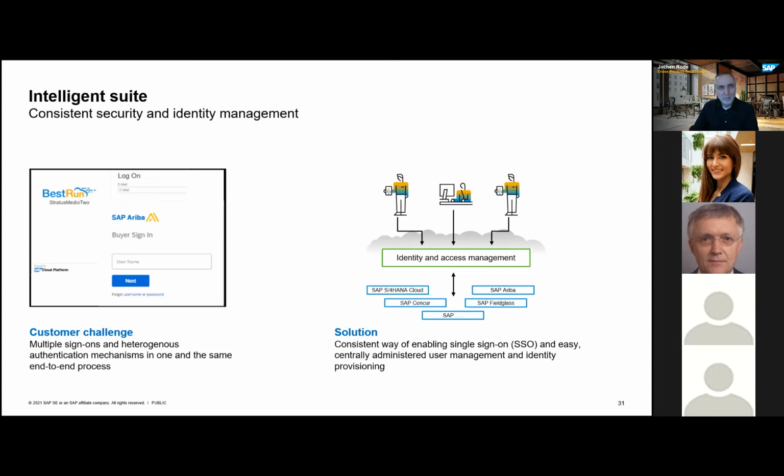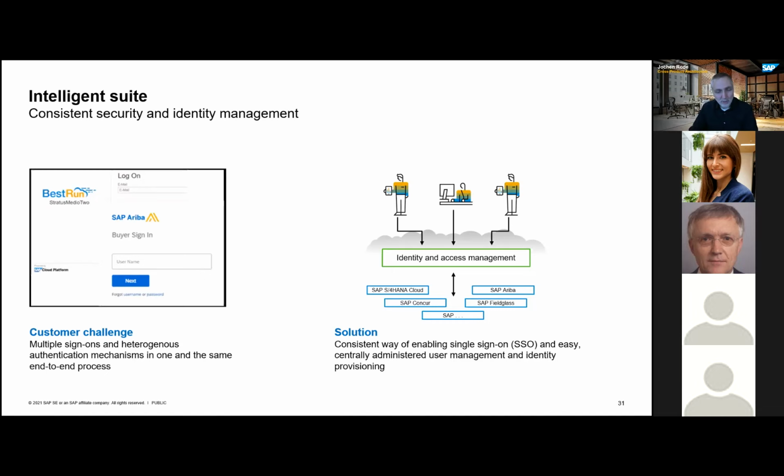Since you have the slide open here, maybe we haven't talked much about security, just what's in there. So a couple of things. The first one is single sign-on, making sure that you only have to log in once when you go to any SAP application. And the second thing is about having a central user management, right? So using the SAP Identity Provisioning Service as the central store for all users. If you already have another IDP identity provider, then of course it can connect and work as a proxy.